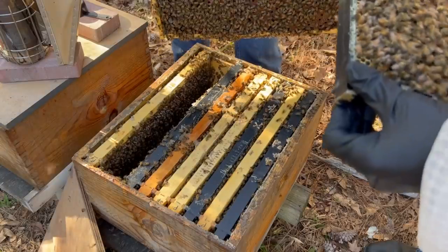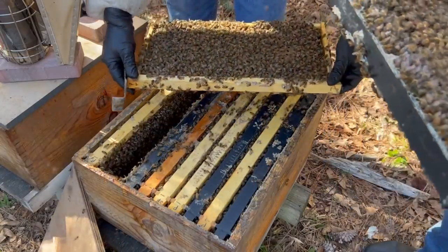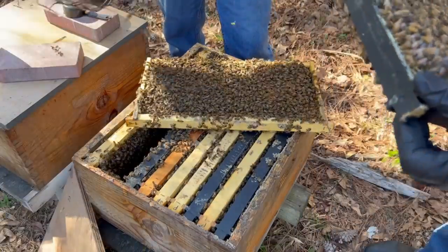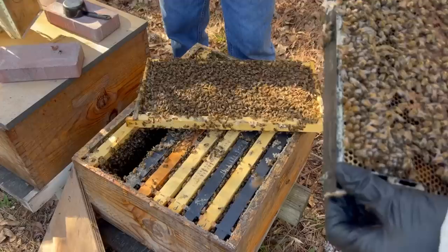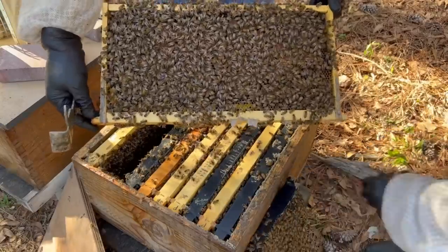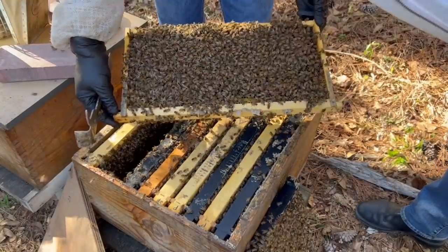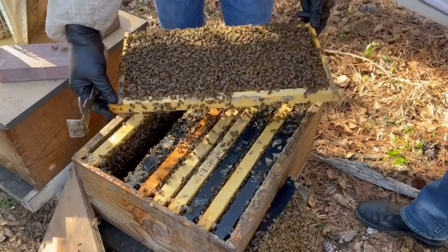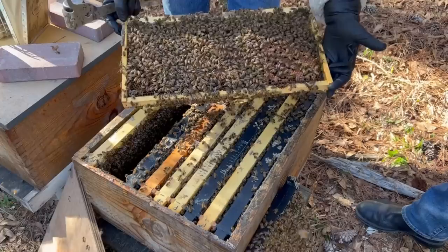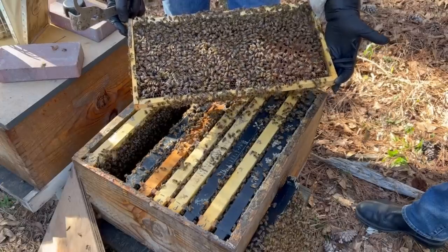What are temperatures like up there? Last week in Canada we were minus 31 Fahrenheit. Yeah, we had a real cold snap in parts of Ontario. Look at that frame of brood though — isn't that incredible? We must have some little flow coming in because the bees seem really calm. These are pretty calm bees anyway, but isn't that awesome? Yeah, they're looking great.